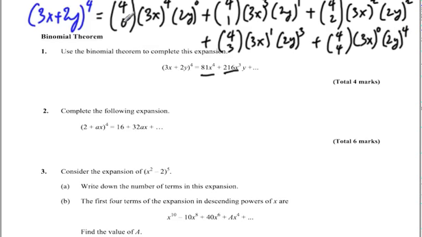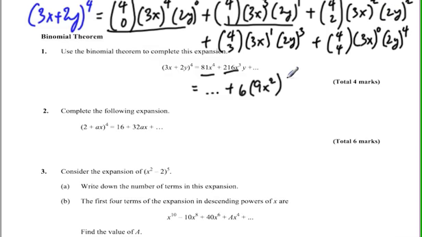Since we've done the first term and the second term, I'm just going to evaluate the last three. So I'm just going to say dot dot dot plus, because the dot dot dot covers the first two terms. So this will be 4, sorry, this is 4 choose 2. So I believe that's 6. Yes, that's 6. So it's 6 times 3x squared is 9x squared, and 2y squared is 4y squared. So that's this term done.